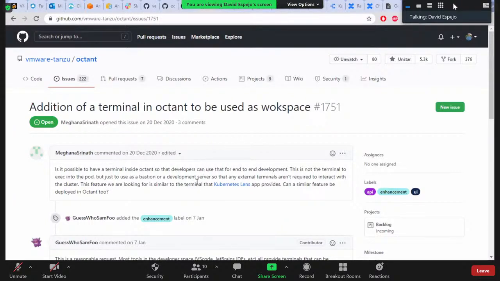One of them being this one, 1751, the addition of a terminal in Octant. So I don't know if you could discuss briefly this request, and we could see what the team thinks about this.